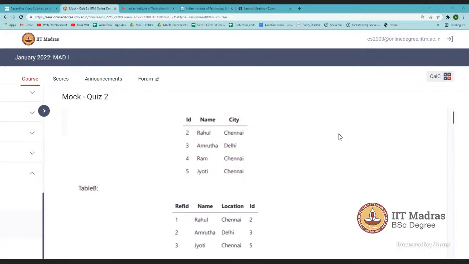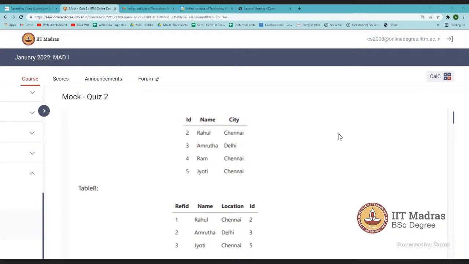So we have to take these 2 tables, and the question follows below. First we have to group table A based on city, and after grouping in ascending order, identify either the name or the city.